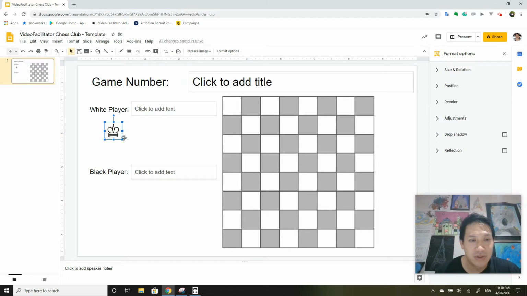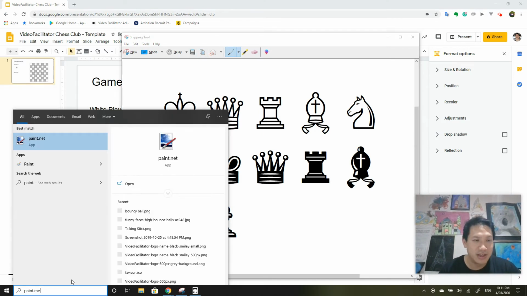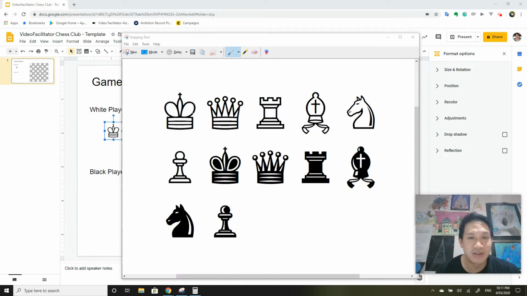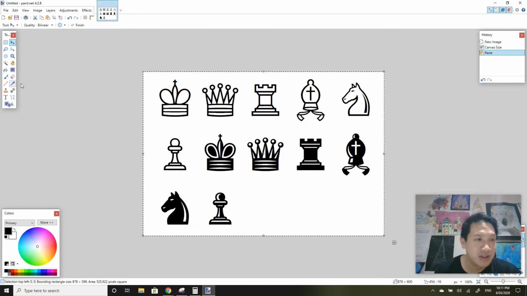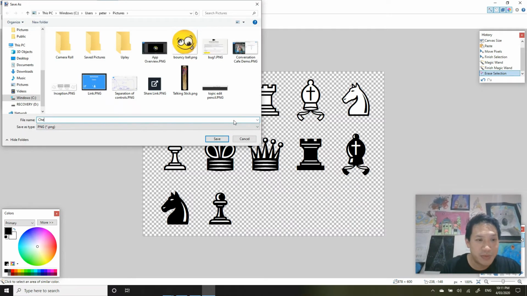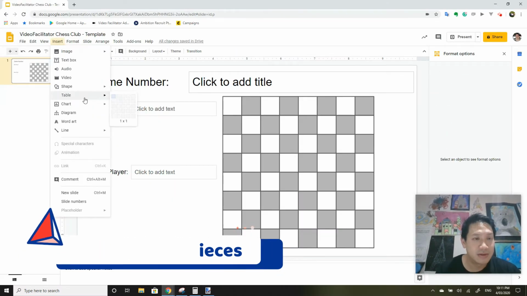What I'm going to have to do is open up paint.net, one of my favorite tools, just because it's free and it's good. It's not as good as some other tools, but it gives you everything you basically need for the basics. And what I'm going to do is wizard delete out all the white space. There we go. So now we've got some nice, beautiful, transparent items.